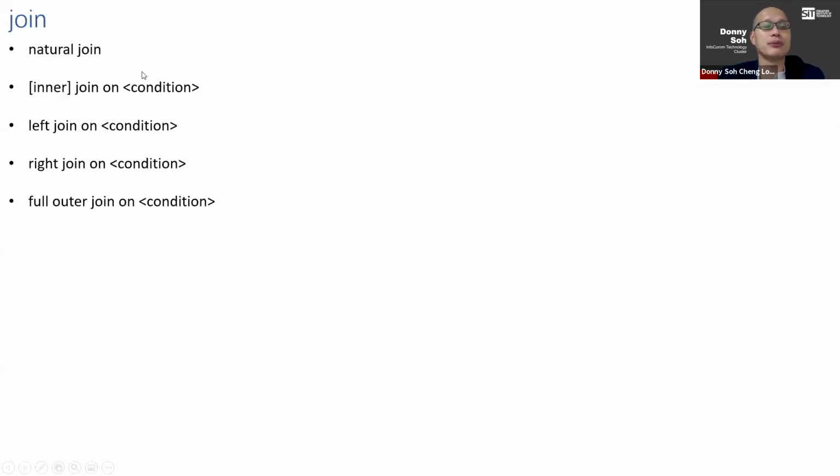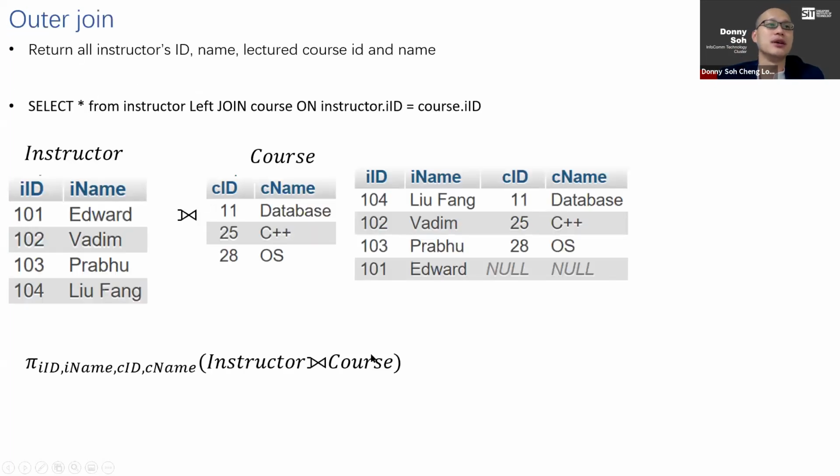There's also another operator called inner join. So we talked about this the last time. We are able to do a left join. So in relational algebra, if you want to do something like this, we can do a left join of instructor on the course, and this will generate the left join for us.